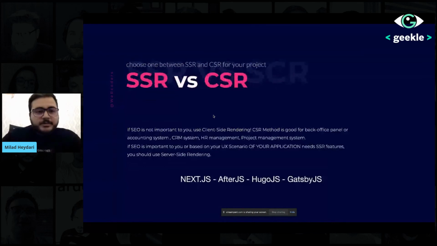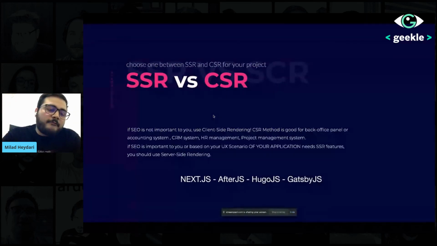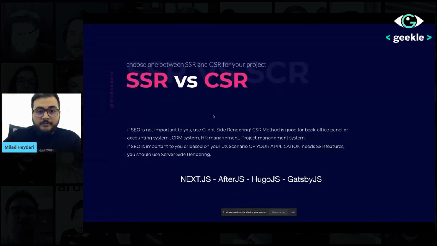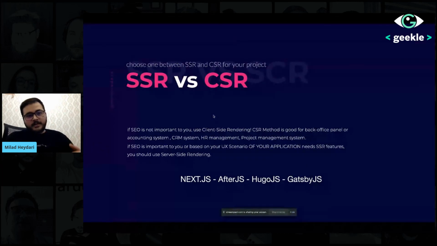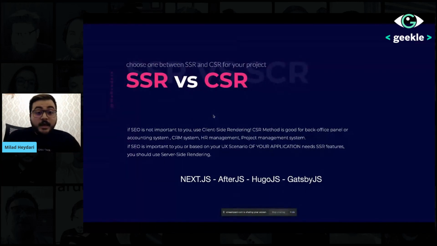And the last thing in my talk, I want to talk about server-side rendering and client-side rendering. But how can we choose the best between server-side rendering and client-side rendering for our future project? In client-side rendering, our application is generated fully by JavaScript in the browser.